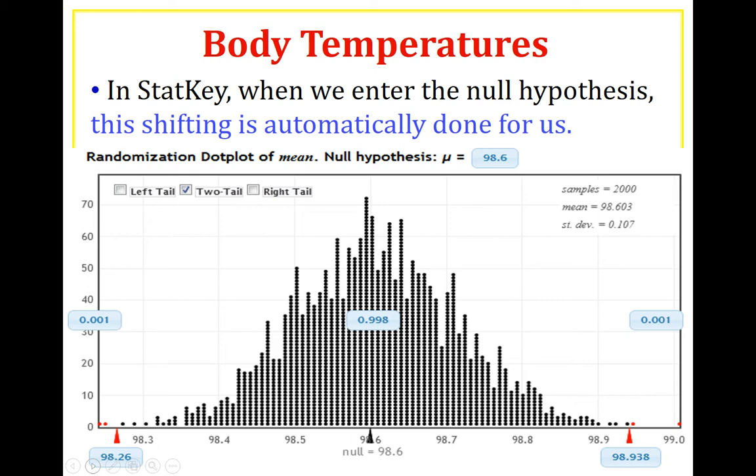So all the data calculations have gone in under the randomization dot plot and made that null hypothesis a true statement. Remember, you can change that null hypothesis value to something else. This can be edited if you need to adjust your null hypothesis, and it will automatically do the data for you. That's what you've got to love about StatKey.